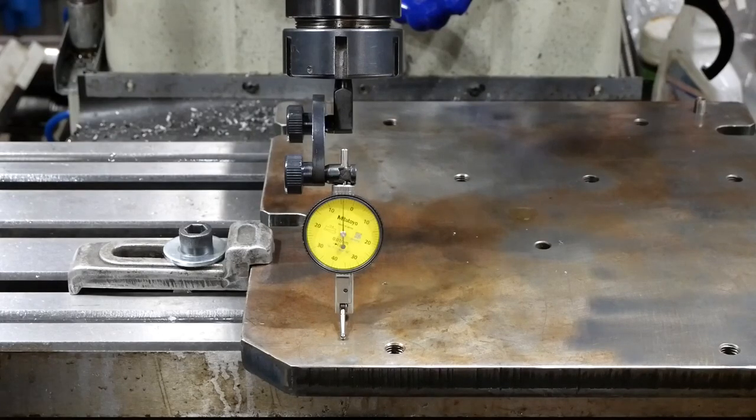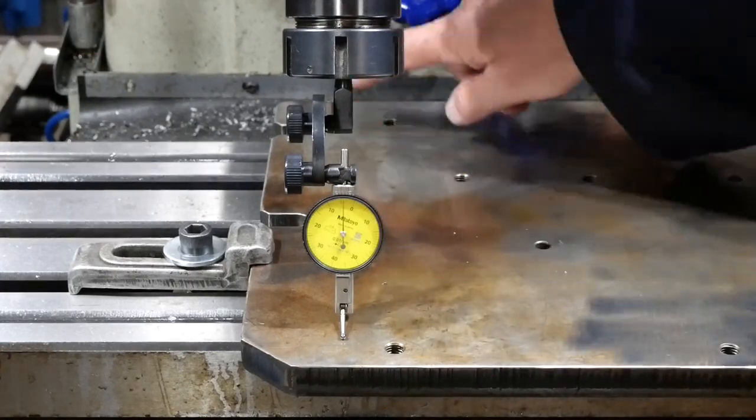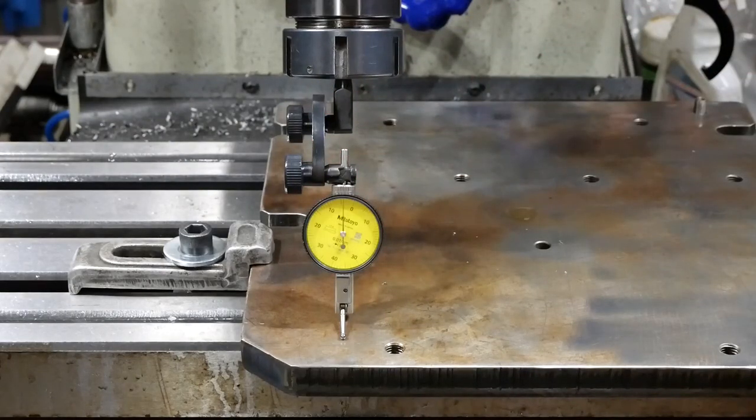Yeah, well, there's certainly a bit of variation in that dimension, isn't there? Up about 0.05. Well, that's what it is. But that variation, I think, will largely get sorted out by the groove that I'm going to cut. I guess we'll find out.